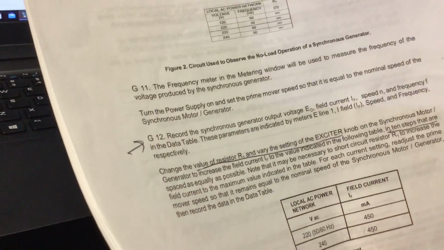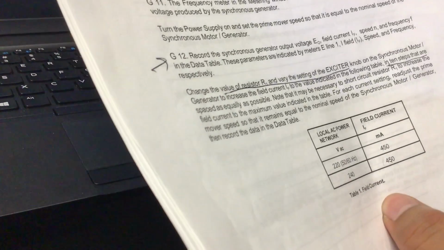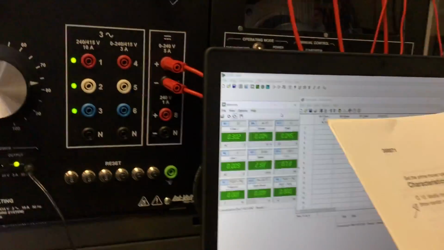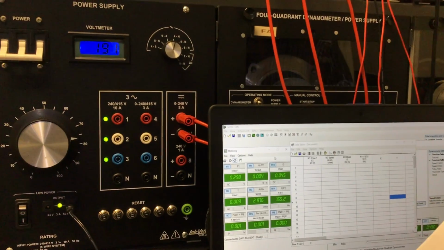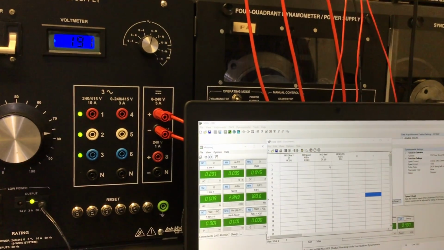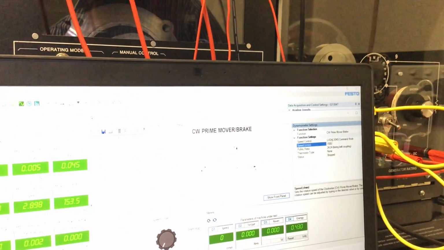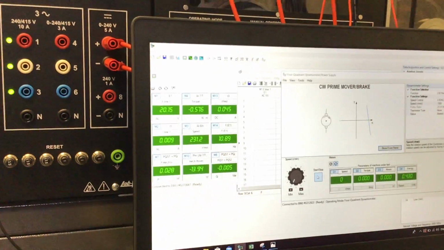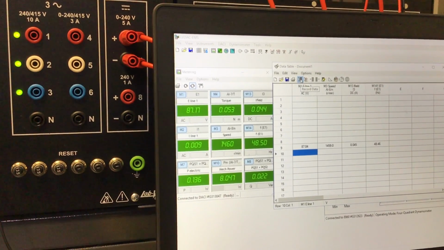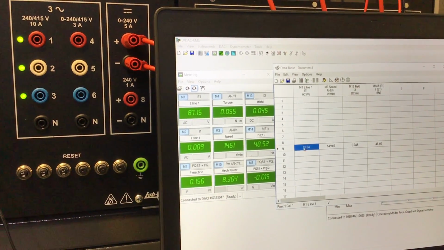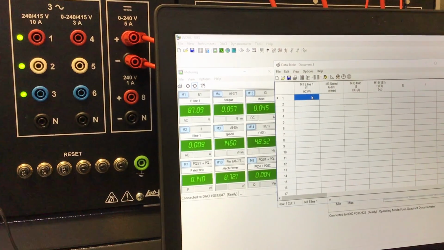So for 45 milliampere, the voltage we need is 240. The maximum will be 450, but we need to increase in 10 steps. I think we can remove this and check from here.